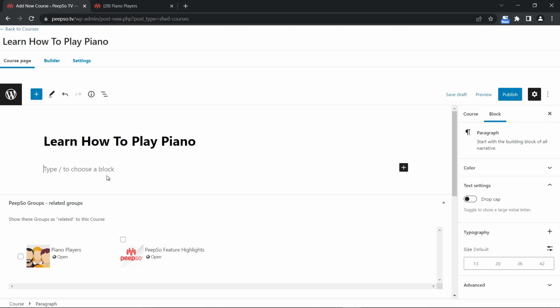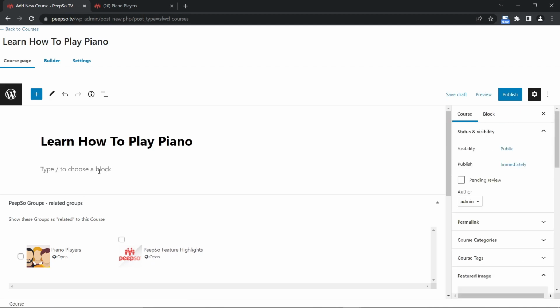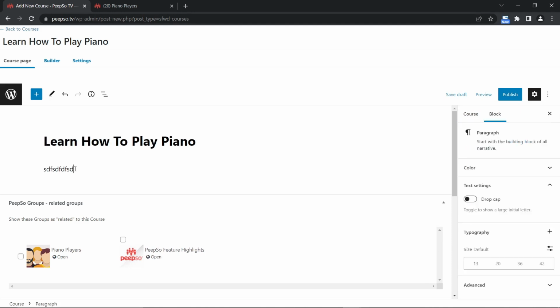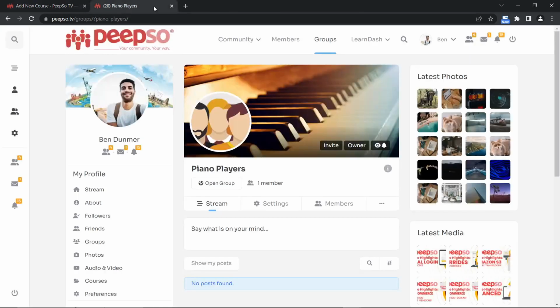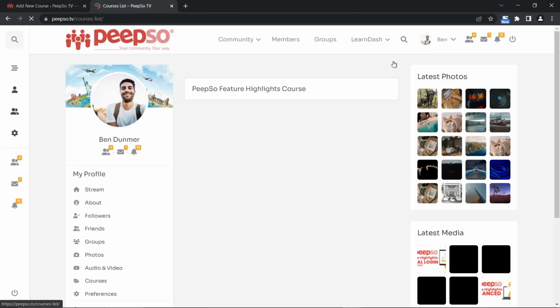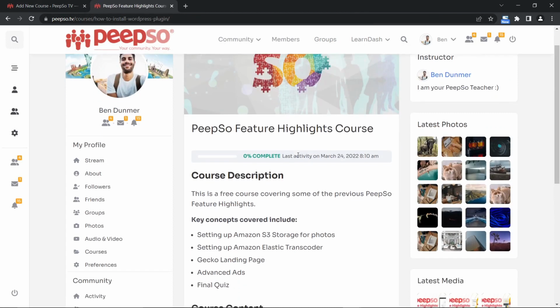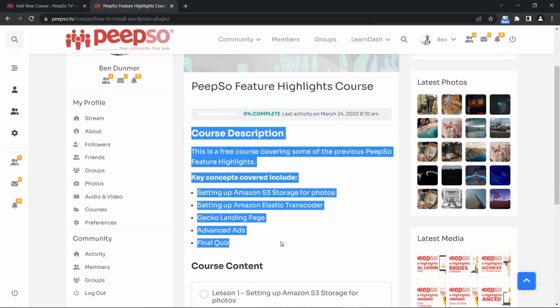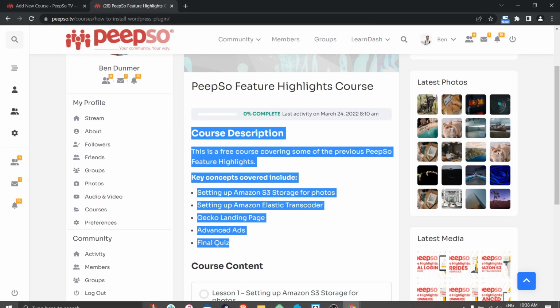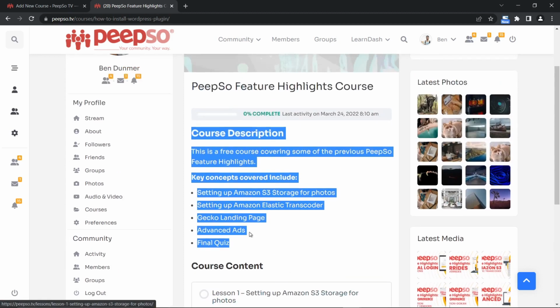And here you can add the course content or the description. The description that you enter in this area is simply a description shown here, right? This is the course description. It is not course content, but just a course description.